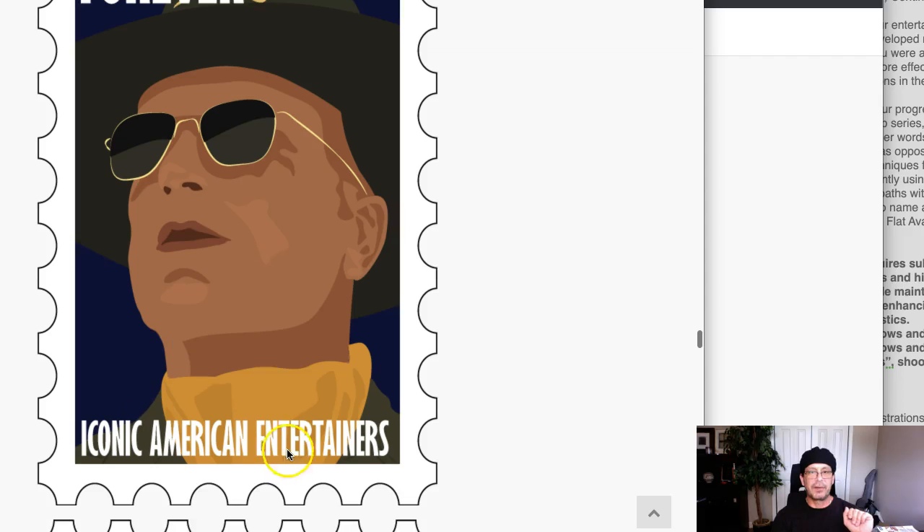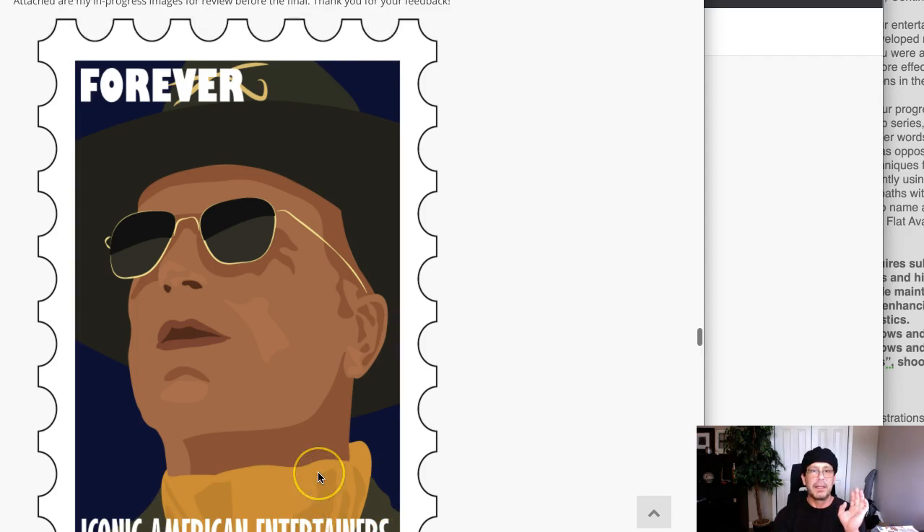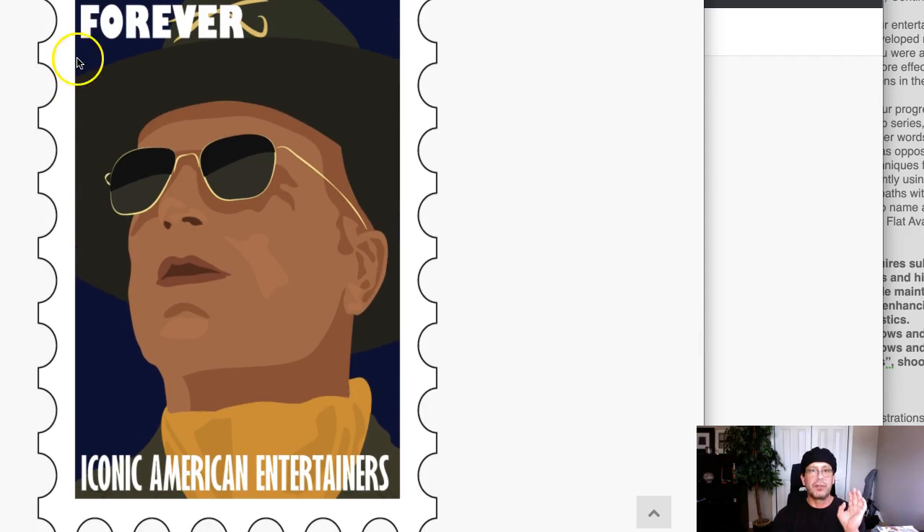The two typefaces are different — you'll be using two sans serif typefaces, one is bold and one seems default, but that's a pretty good relationship. It's really difficult to mix sans serif typefaces because you want to choose something that has enough differentiation that it's obvious they're not the same typeface, but then you also want some consistency. I'm not sure about this relationship — it's hard to tell with the distortion going on in the type here.